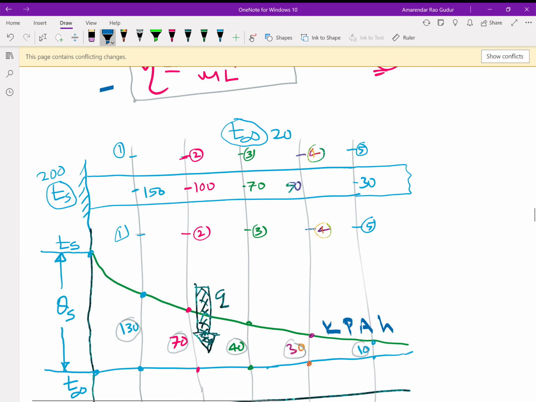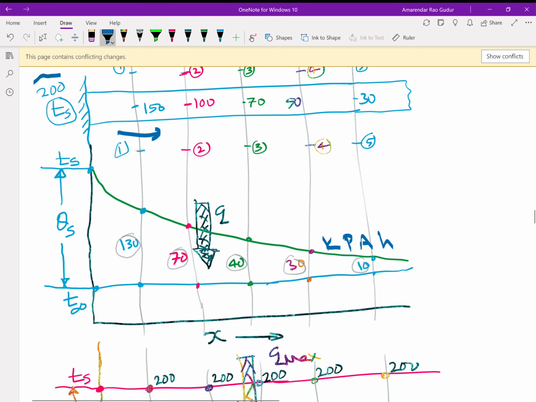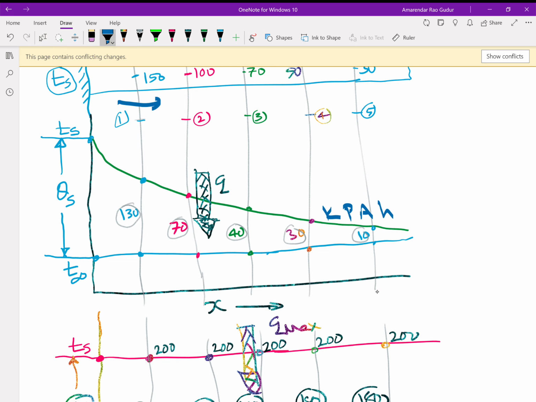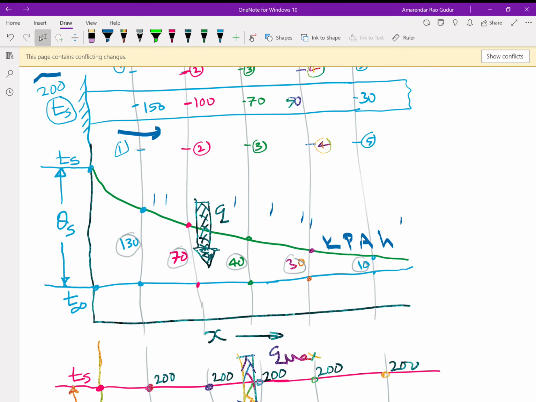If you assume that the fin is attached to a surface at 200 and the outside temperature is 20, then as we go away from the surface, temperature is diminishing, you can see. As a result, the temperature difference available between the fin and the fluid is continuously decreasing. Therefore, different segments of the fin will contribute differently to the given heat transfer rate. The segments nearer to the surface will have more contribution. The segments far away from the surface will have meager contribution. This is reality. Under these conditions, heat transfer rate is given by √(hPkA) θs.